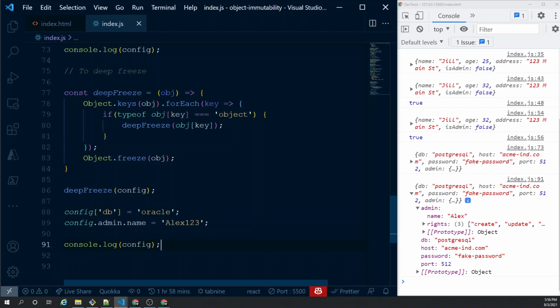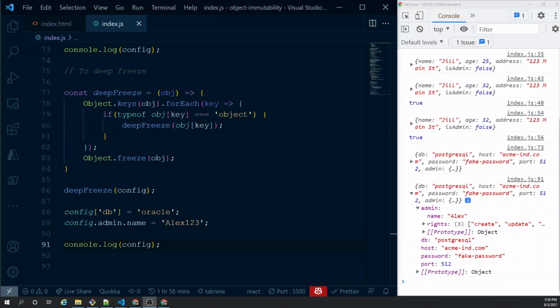Now the last question that comes to mind is basically why do we need to freeze, right? What is the reason that we need to freeze? I think there are various reasons for that. One of the primary reasons would be you might not want certain configuration to change throughout the course of your program. So you want those configurations to be as intact as possible.